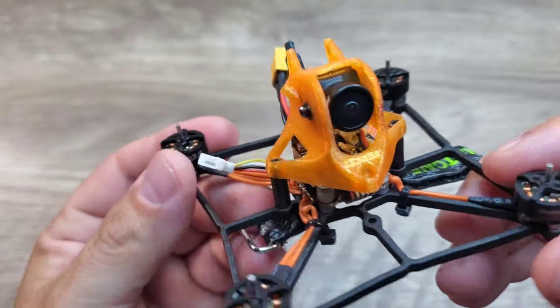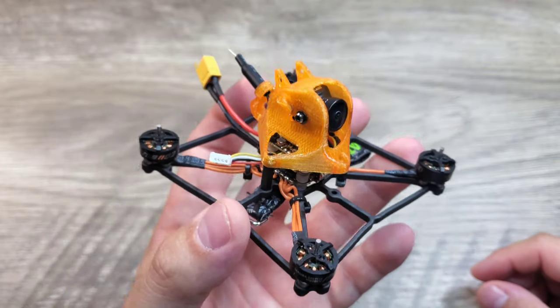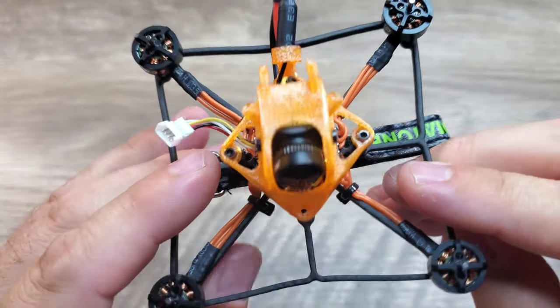They also make different variations on the KV depending on what you want to run. This particular toothpick is designed for 2S. They recommend a 2S 550.